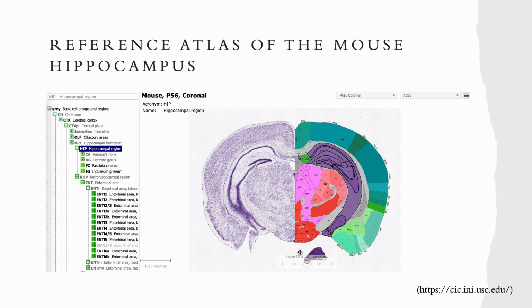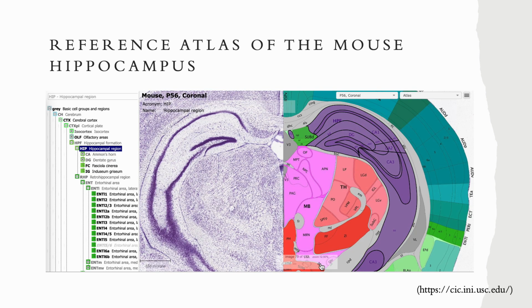We're looking at a coronal section of the mouse brain, and we can actually highlight and look at different circuits within the brain. So I was looking at the dentate gyrus specifically in the hippocampus, shown here, the DG. And this tool allows you to look at any of the different circuits of the brain you're interested in. So here's our hippocampus right here.